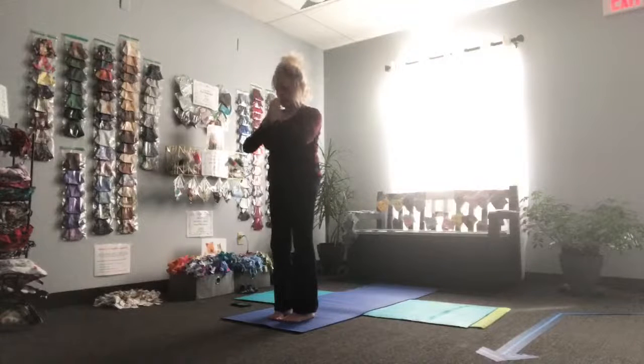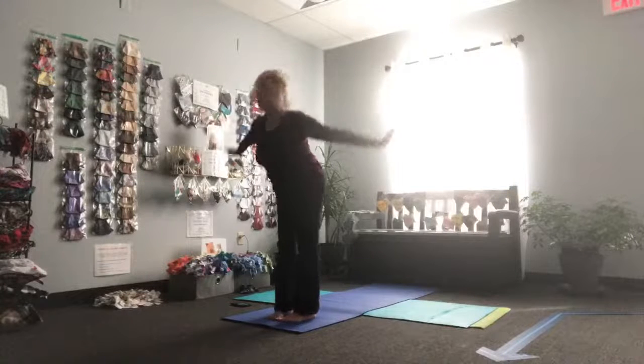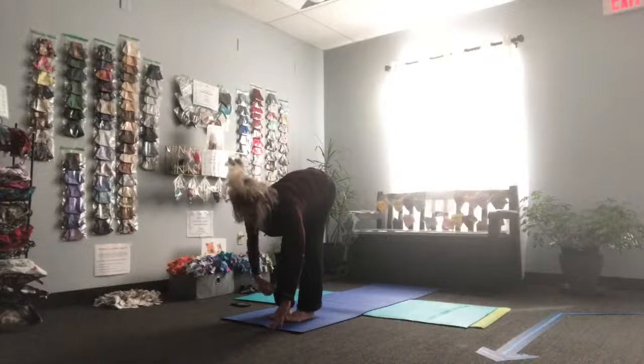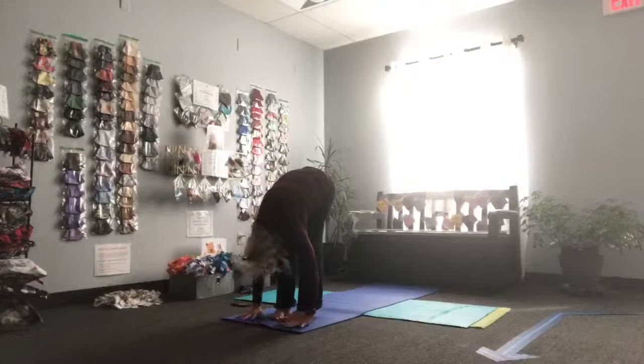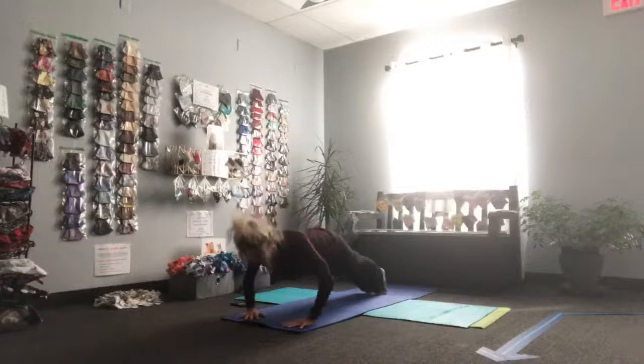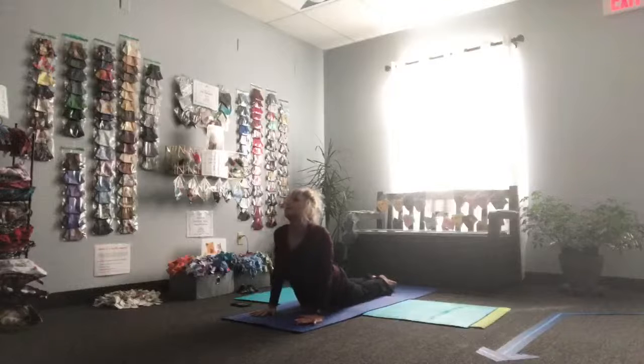Exhaling to the heart. Inhale again to the sky. And exhale, fold forward. Inhale, look out. And exhale, sink deeper. Right foot back, left foot back, plank. Exhale, coming down. Inhale, lengthen, rise into cobra.